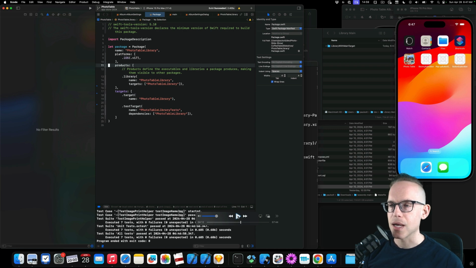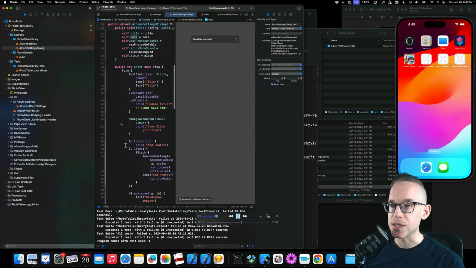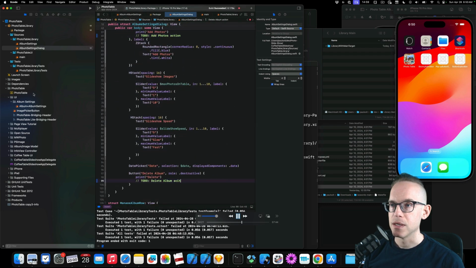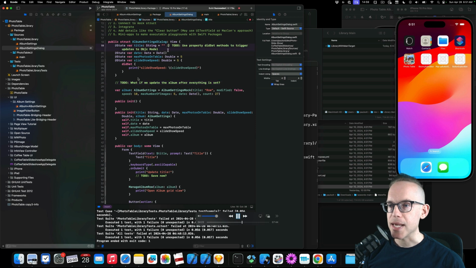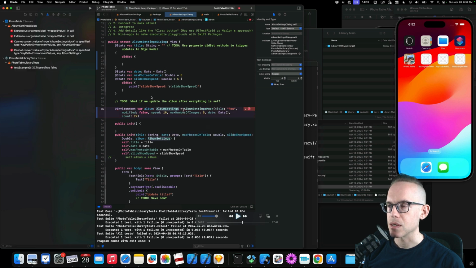So I actually cut out probably several hours of me banging my head against the wall trying to figure out why I couldn't write it like I wanted to write it, because I was misinformed in my mental model of how this worked. So you would have to do the scheme editor and create actual targets, I think. My goal was mini apps, so that's what I was getting at with this bullet point: mini apps to make the executable playgrounds with Swift packages.